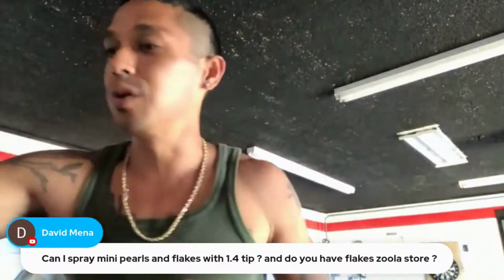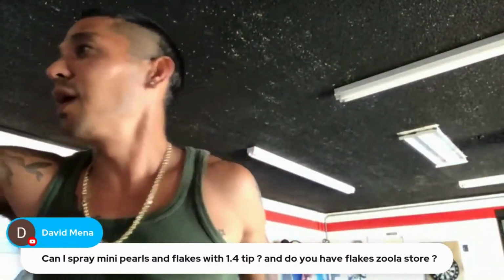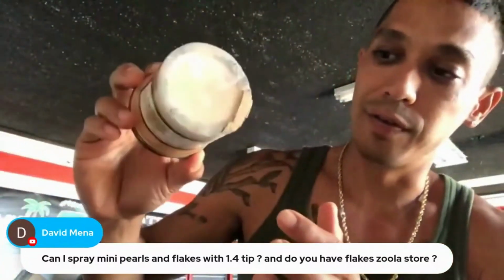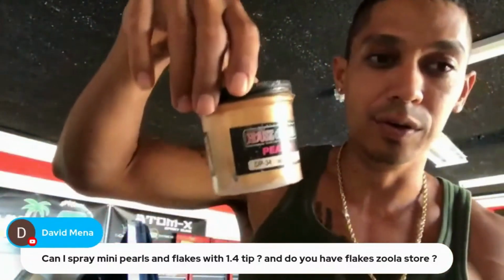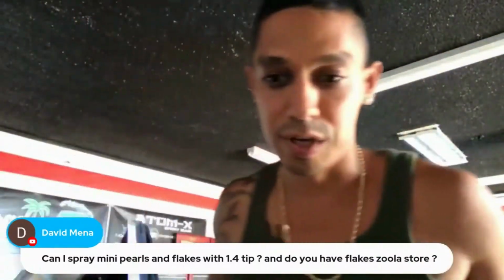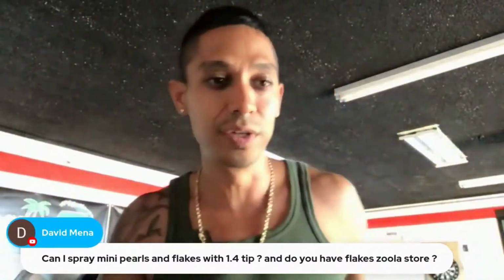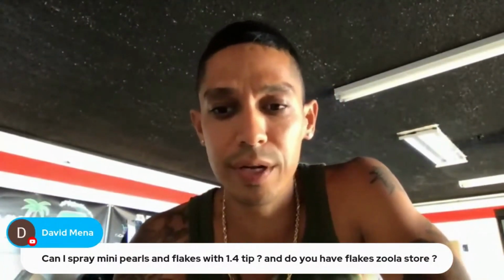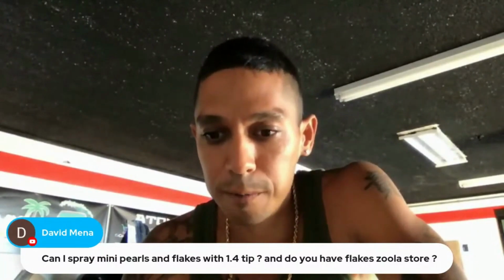Some of these, they last so long. I think I bought this color like 10 years ago, and I still have like a half left. You could always do anything you want with these things, custom paint jobs. Sometimes you'll use a gold and you won't use it for years. But yes, absolutely, you can spray it out of a 1.3 or 1.4.